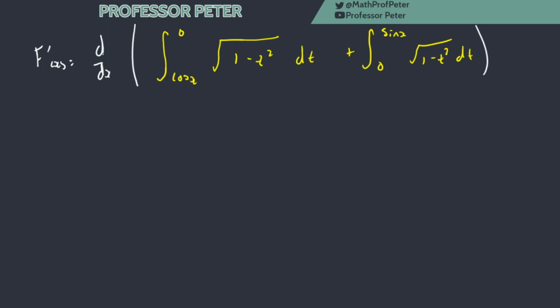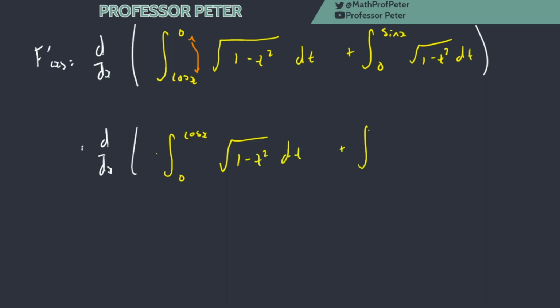What I want to do is flip the order of these things. So I'm going to reverse the limits of integration on this, and in doing so, I'm going to have to add a negative out there. I'll reverse the sign as well. Okay, so now we have two integrals, both set up with constants in our lower limit of integration, and then functions of x in our upper limits of integration. So it's still not x in that upper limit of integration. It's a function of x, but that's no big deal. We'll figure that out in a second.